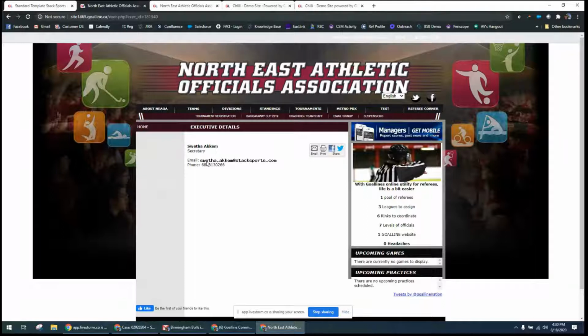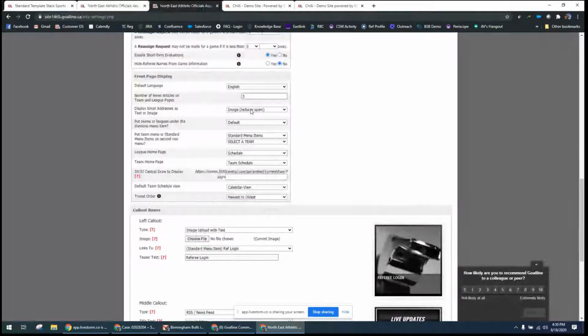So this tends to reduce the amount of spam that email addresses published on your website might receive, just because they can't really be grabbed by those evil internet bots quite as easily, because they do have to be read and typed out. So using that setting does tend to prevent some spam, mainly for your coach listing and your executive listing, where email addresses could actually be displayed on the public side. Otherwise, email addresses are very much behind a login anyway.